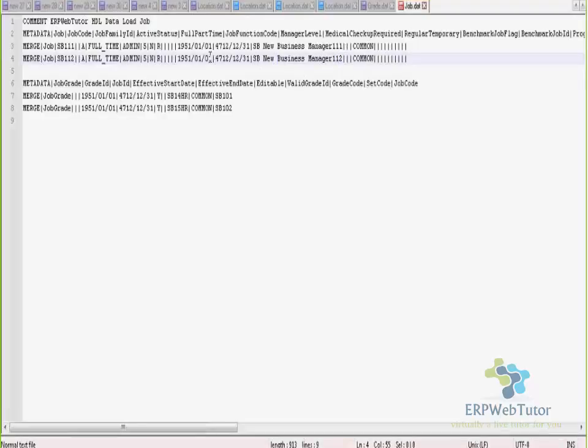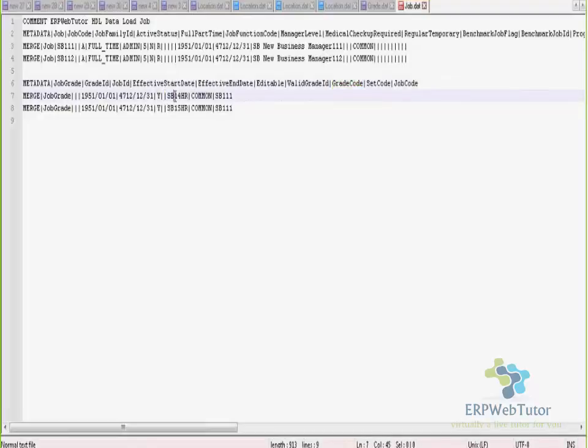Okay. And you can load multiple valid grades for each job, because there could be multiple grades valid for a job, so you can load it accordingly. I'm not going to change the grades here because these are already existing. This is just for your reference. What data are you going to pass for valid grades? The template provides you the effective start date, end date, the editable flag. The valid grade ID is a system generated key, so you are not passing any value here. It will be null.